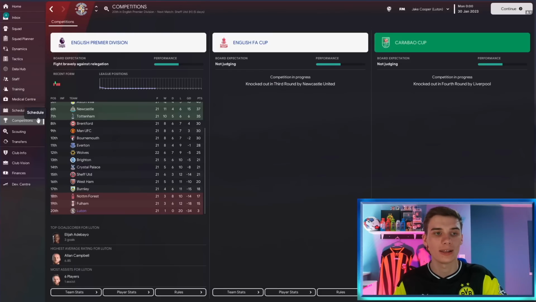Now to answer the second part of the question, how is this even possible? Well, it is going to be super hard. One of the hardest challenges you can attempt in FM, and I'm sure a lot of you guys are going to be pulling your hair out trying to do this, but let me show you where Luton are at this point. So one win was against Nottingham Forest, a 3-0 away win, a pretty good win, but then 20 losses, no draws, and minus 34 goal difference.